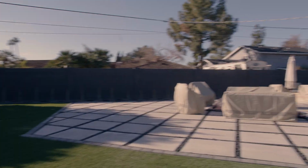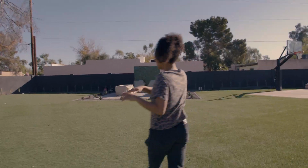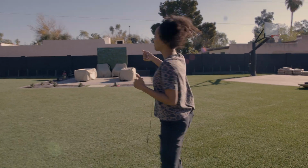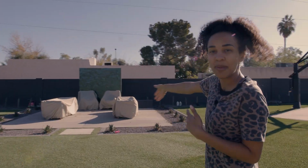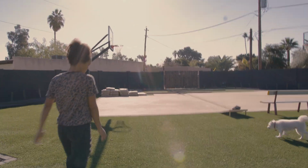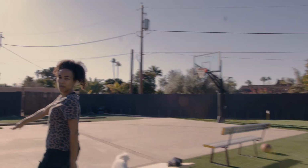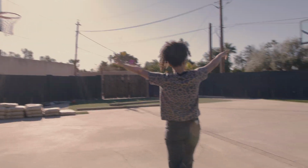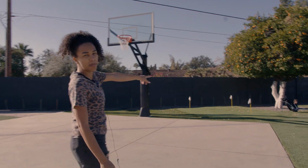So we have this slab. This slab used to just be pavers that they put in. We took all those out and poured concrete. So we're gonna put a fire pit over here, but also this is where Jake and I stood and got married and where we expect other people to stand and get married if they want to rent our backyard. Over here is the play area. We got 2 new basketball hoops. This concrete slab was already here. There was already a basketball court. We just added 2 new hoops, brought our bench out, and then we added a little putt-putt area over here.